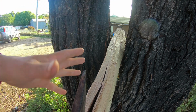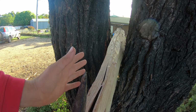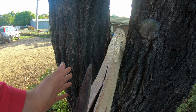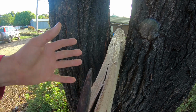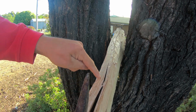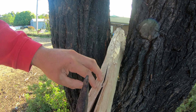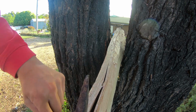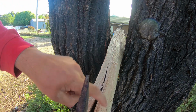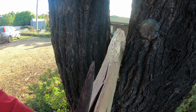Now you want to flex the side of the piece of wood you're splitting in the direction you want the crack to run. So this one here looks like the thinner one, and the crack's running this way. Now if I continue to bend this, then this piece here will bend and the crack will run that way. So what I want to do is bend this one here and then bring the crack more to the center.